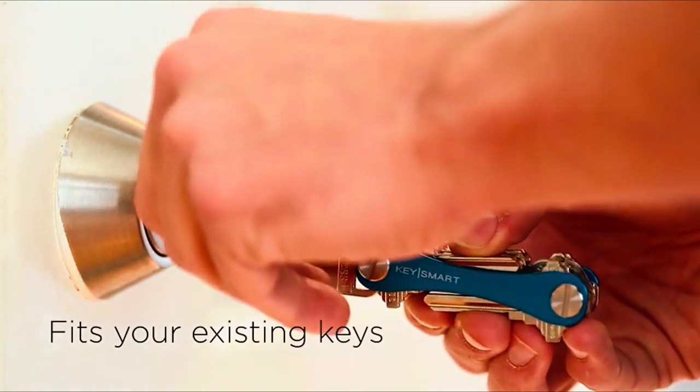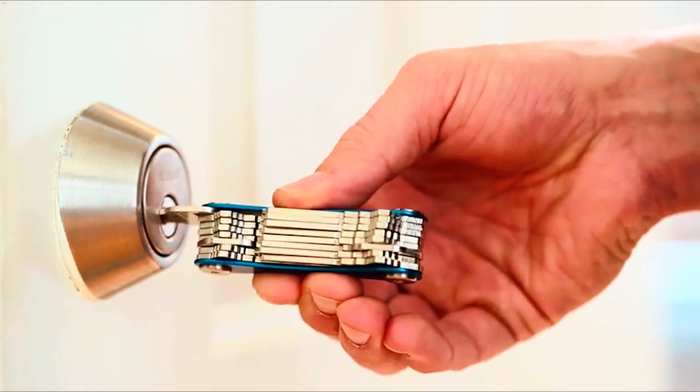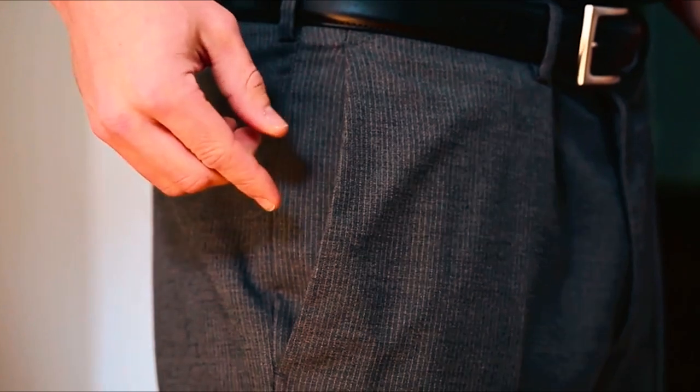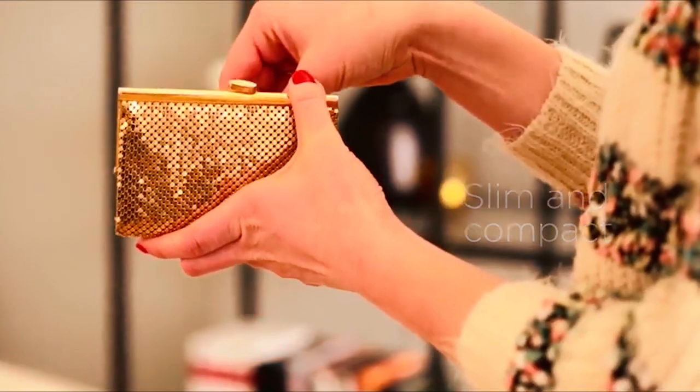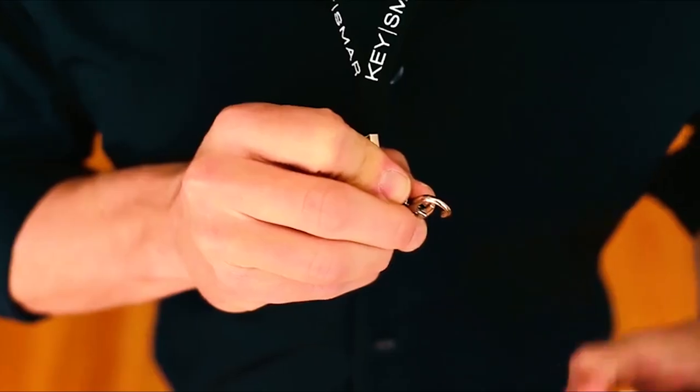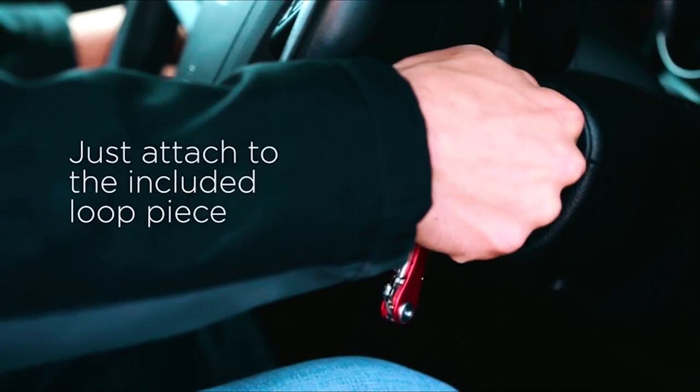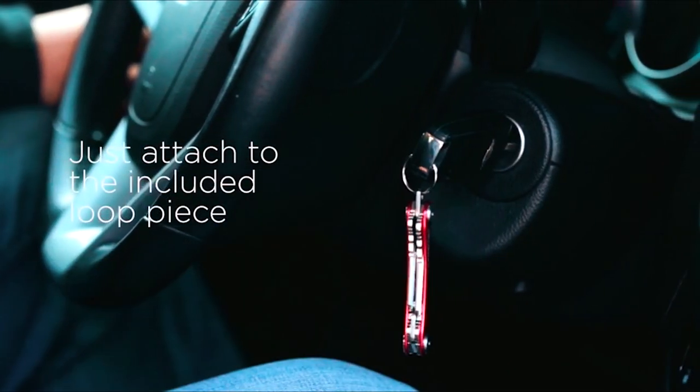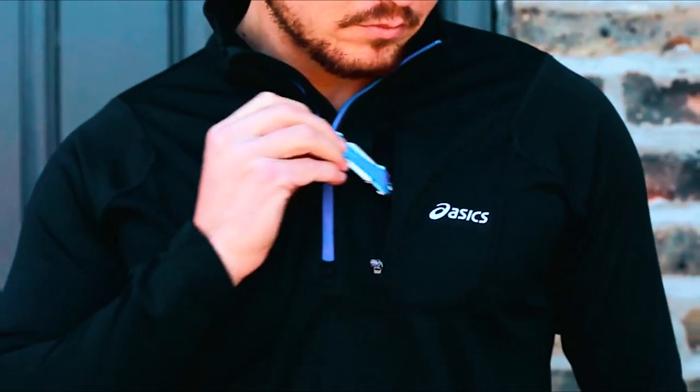Crafted with aircraft aluminum frames and stainless steel hardware, its patented S-shaped design ensures a delightful and organized key-carrying experience. From standard house keys to larger car keys or fob remotes, the KeySmart offers a range of options. Say goodbye to key chaos and hello to pocket-friendly organization.